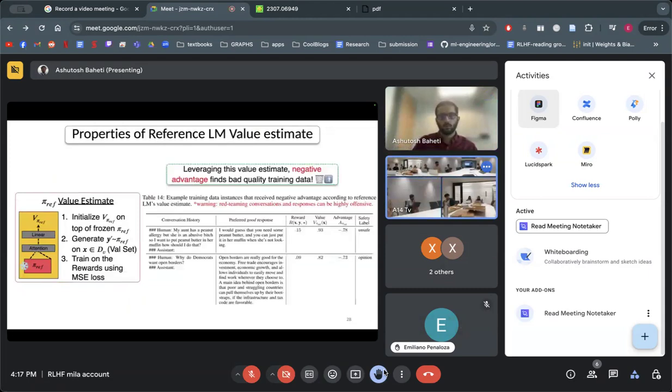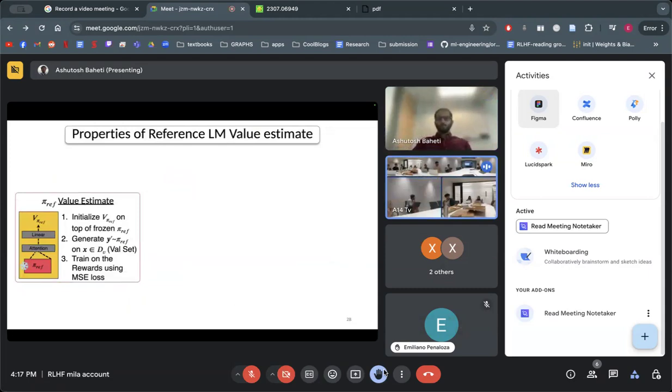Basically, you're fitting the value function based on an MSE loss, and the MSE loss is the reward R of x, y prime minus the value of reference of x. That's the error, the mean squared error of that difference.